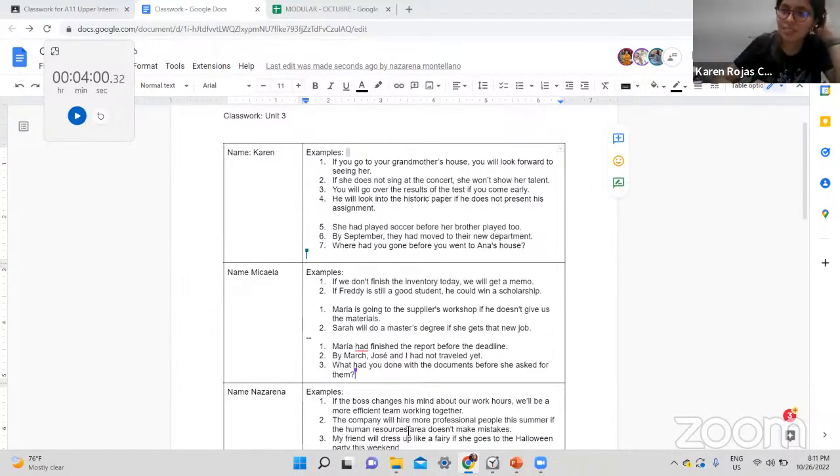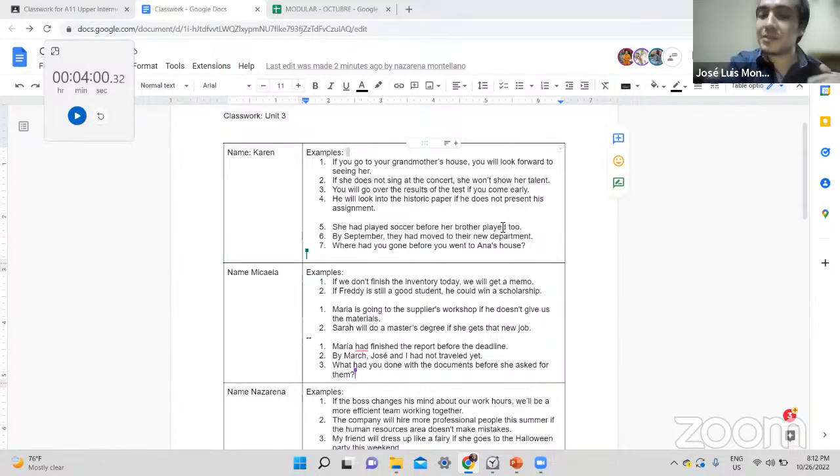The first one, she had played soccer, start first and finish, and then the other. Exactly. Here, these are both definite actions, okay? And that's the difference if you analyze Karen with the past continuous and the simple past. When you say, for example, she was playing soccer when her brother played, of course, that's not going to make sense because played is not interrupting the other action, right? Here you're telling me, first, she played soccer, she finished playing soccer, before what?